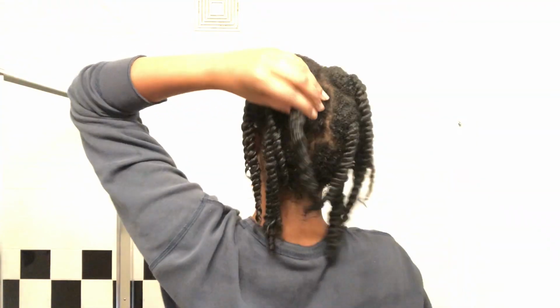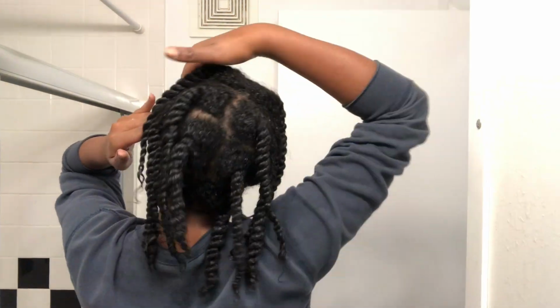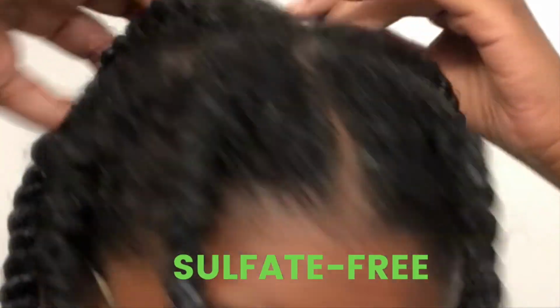As someone who is incredibly comfortable with silicones coating their hair, brands like Mane Choice make me feel uncomfortable because I don't have that slippage and that sleek feeling. Whereas with the Kiss Color and Care Macadamia and Argan Oil shampoo, I had that slip. I had that soft touch, like soft to the touch feel as I'm shampooing. I didn't have to worry that my conditioner is going to be what restores the moisture in my hair. I also want to add that this has no sodium chloride, no paraffins, no parabens, no synthetic colors, no mineral oil, no phthalates, and it's sulfate-free.